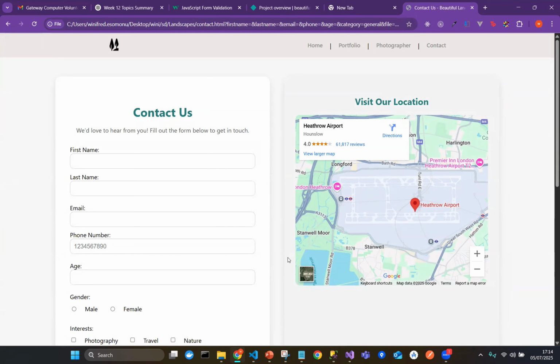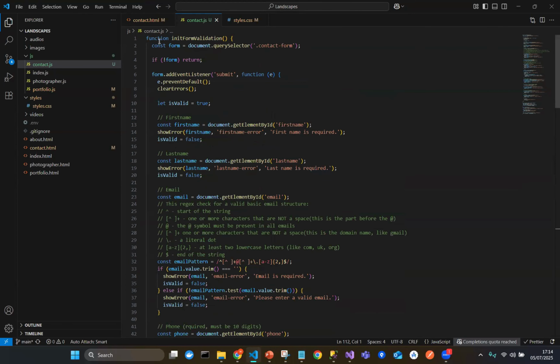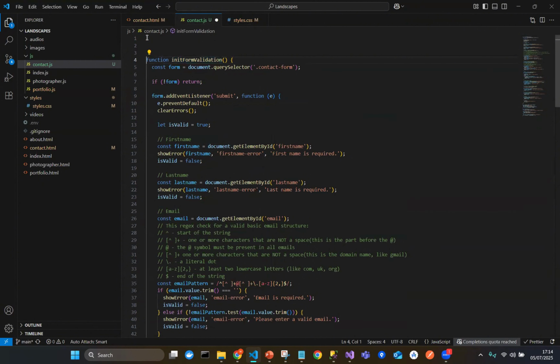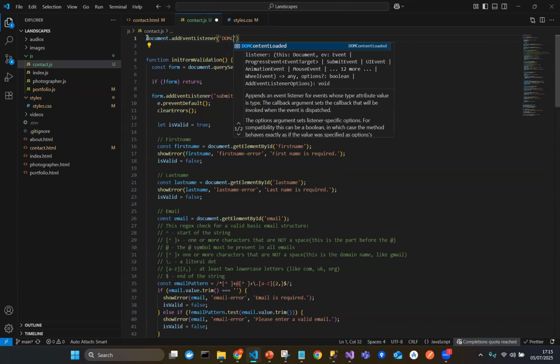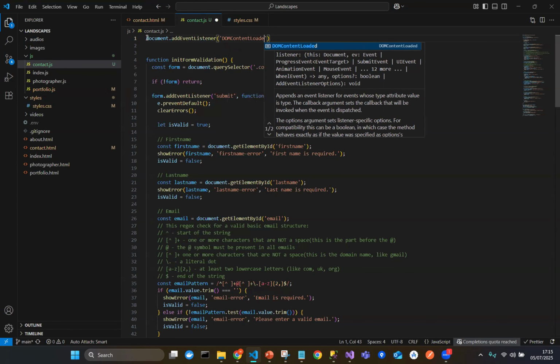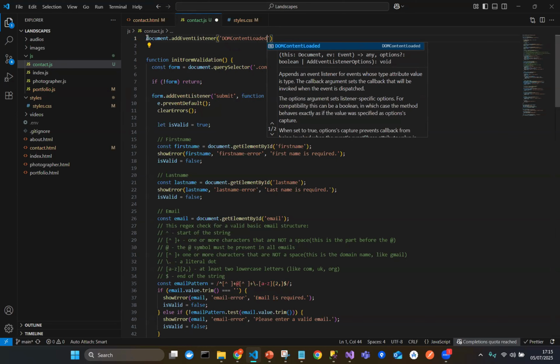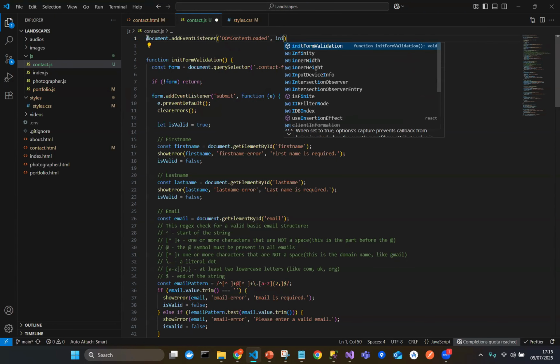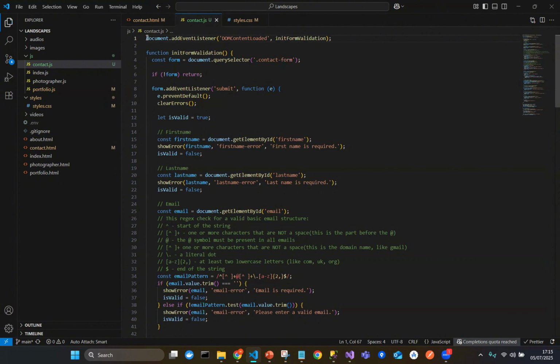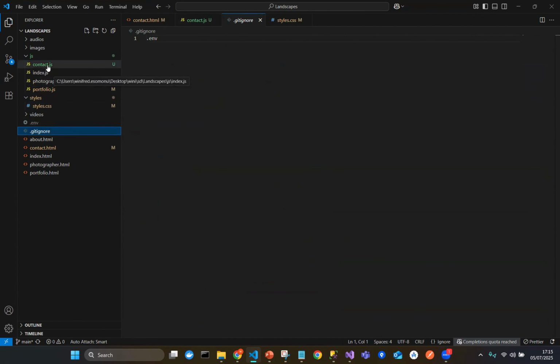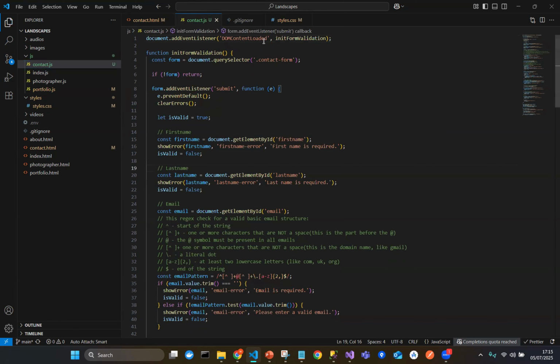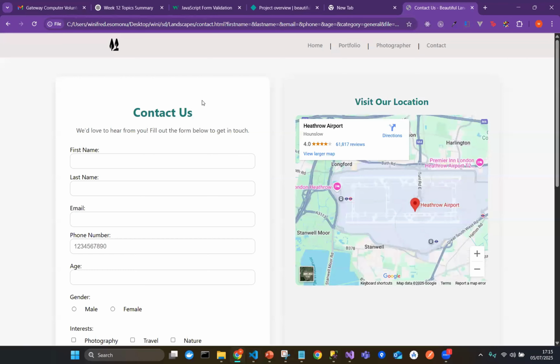Oh yeah, I realized that we've not called our function anywhere. We just have the function, but we've not really used initFormValidation. I'm not even necessarily calling it on any button, so I'll just trigger it right in the JavaScript. I'll say document.addEventListener, so listen for the event DOMContentLoaded. Whenever the contents load into the DOM, into the browser, just call this function and be waiting for me, so that if the user gets here at any point, this validation has already kicked in. We are loading the function when the page loads, whether the user has done anything or not, so that the function will already be there waiting for us.